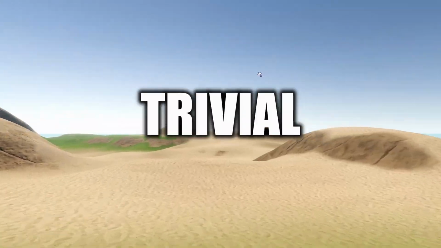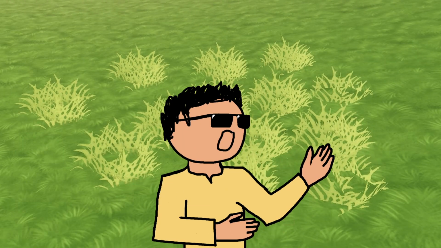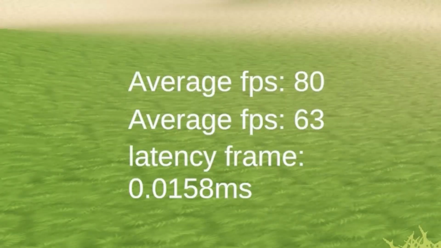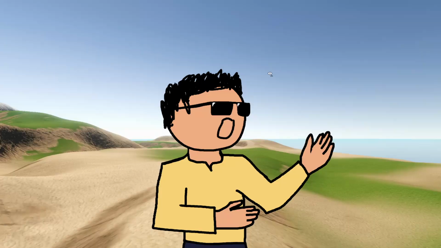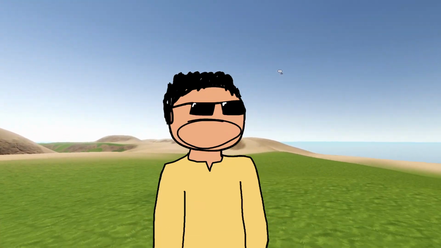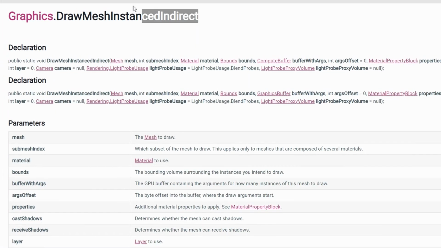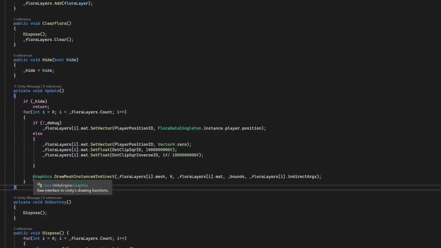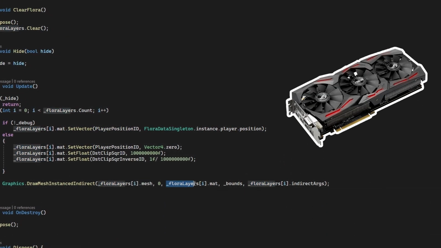Of course, it's grass. You might think this is something trivial. No, it isn't. See, grass is copied a lot of times on the terrain, so a lot of instances, and in summary, low performance. To make it playable, we need a great level of parallelism and the rendering capabilities. I wonder what thing has these. Everything revolves around this particular function. Basically, I'm directly telling the GPU to render this mesh, this many times with this material.